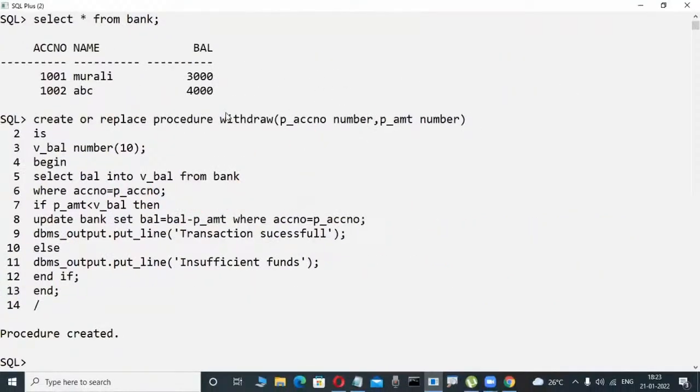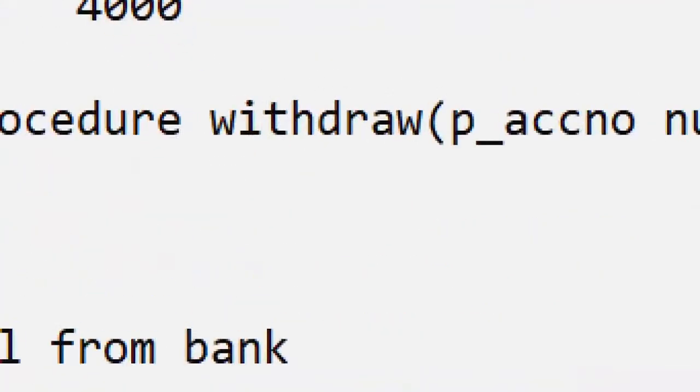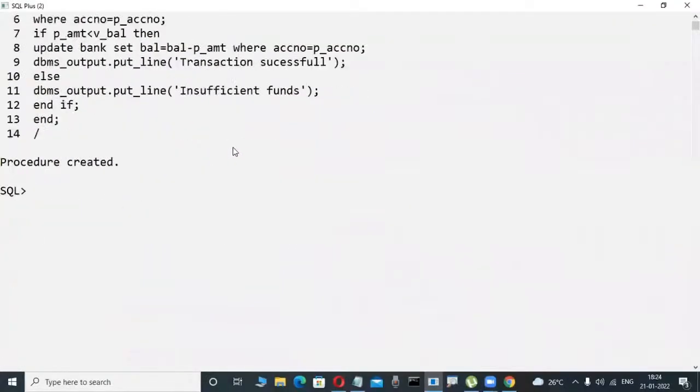Once I develop this withdraw procedure, I try to check whatever ATM transactions I mentioned in the previous case. Now check it out. Observe it here. I try to check something. And now here, observe it here. Here I'm executing: exec procedure name withdraw. Okay, fine. I'm calling this procedure withdraw.